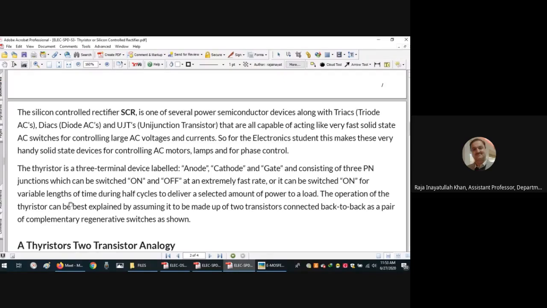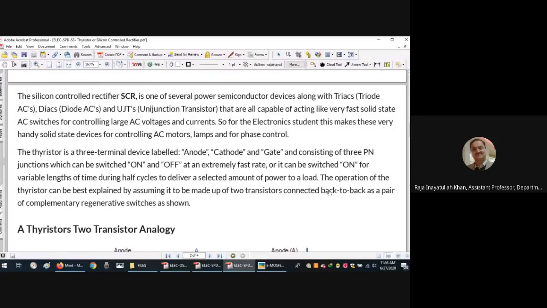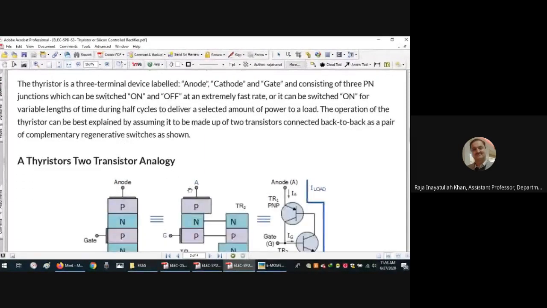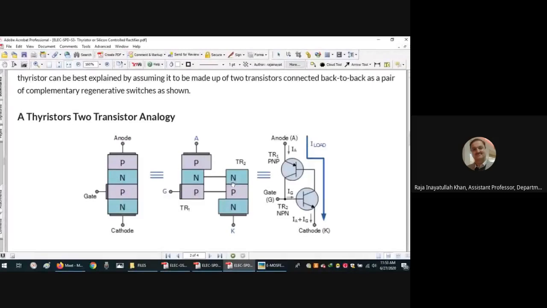The operation of the thyristor can best be explained by assuming it is made up of two transistors connected back to back as a pair of complementary transistors. This connectivity of transistors is also known as the complementary regenerative switch. They complement each other, obviously. So this we have already discussed.